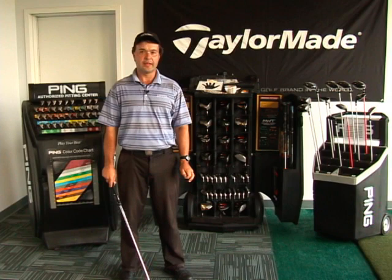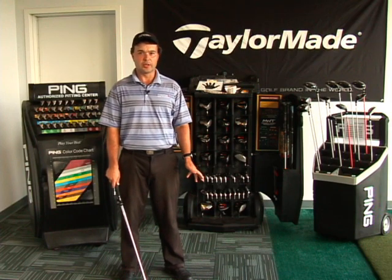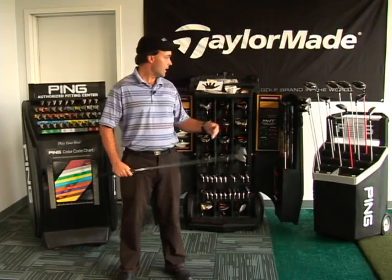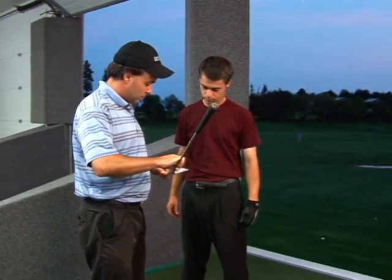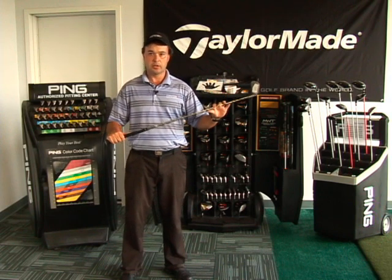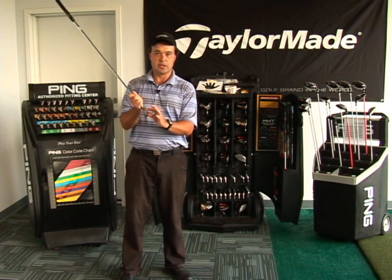It'd be extremely difficult, if not impossible, to reach your maximum potential in golf without properly fitted clubs. Using your dynamic measurements and static measurements, we'd come up with a properly fit set of irons and properly fit set of woods. Some of the specifications we'd be looking to fit would be grip thickness, length of club, flex of shaft, material of shaft, lie angle, and head design.